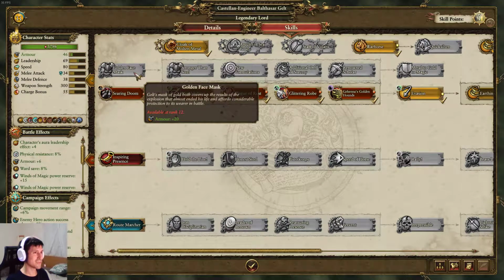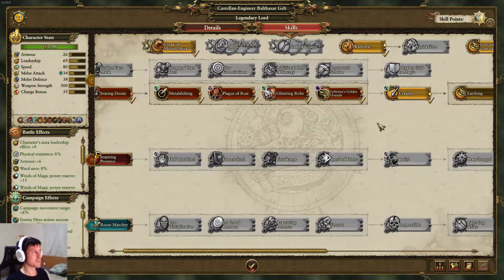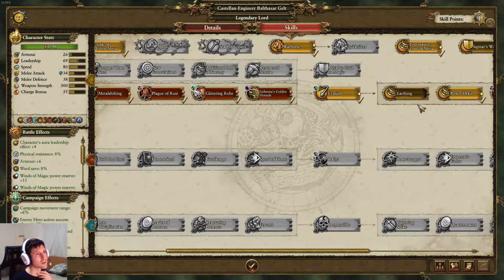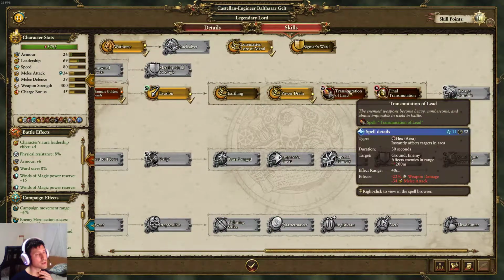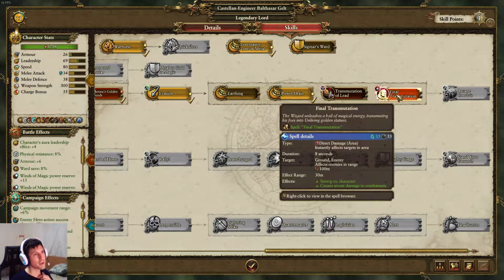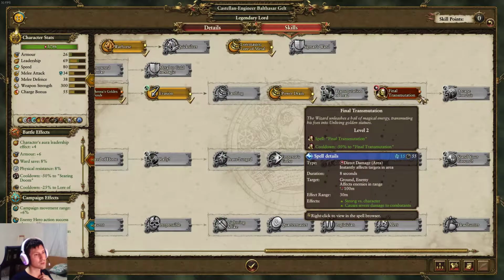Ammo plus 20. Yeah, I think he's going to get this whenever he can. Level 12, level 12. These two, right? Now he's level 11, right? Transmutation of Fleet. Final Transmutation. Ah yeah, Final Transmutation it is. This has two levels as well.